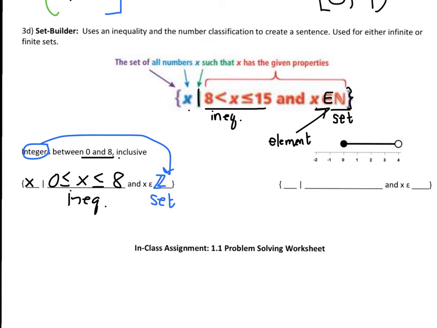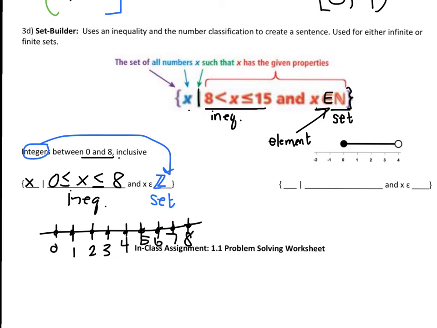I could write it in set builder. If I were to do a number line, this would look like a 0, a 1, a 2, a 3. We're just talking about the integers, so we don't have any decimals. It would be just the actual numbers, 6, 7, 8. So that's what it would mean if it looked like a number line, but we're just using set builder. It's in between 0 and 8, including them, and your numbers are integers. If you wanted all real numbers, if this was an R, then you would just shade the number line in and connect the 0 and the 8.